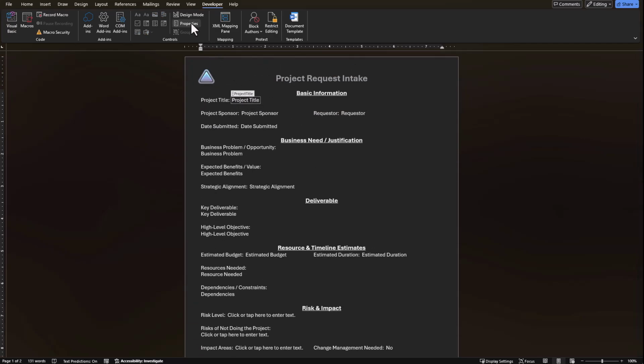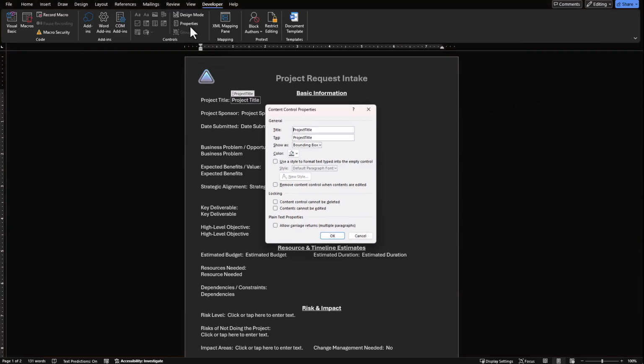And then after you've added your field in there, you go to the properties here and you put a title. Now, this is what's going to show up in your automation. So you want to make sure that you can identify what field specifically you're working with. You don't necessarily need a tag. So if you don't want to put the tag in there, you don't have to. I like to put both just for ease and consistency. Makes it a little bit easier.